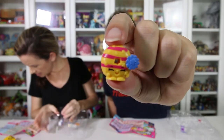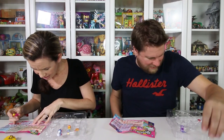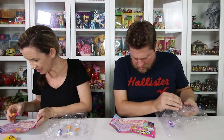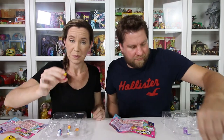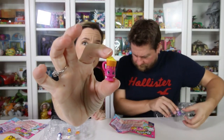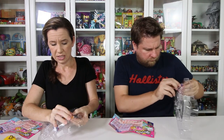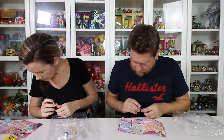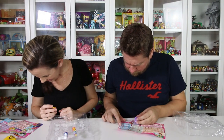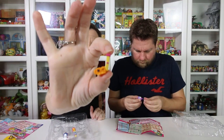Joni Donut. This looks like a jelly donut. I need to look at yours when we're done. I'm not even able to see what yours are. What is this? Canuck Cocoa. Rocky Hockey Stick. So this is Canadian too. That sounds delicious. Did you do your hockey stick? Yep, I got a hockey stick. Wait a minute, Rocky Hockey Stick. That's so cute. Oh, that's rare. And it was the same color, I think, too.